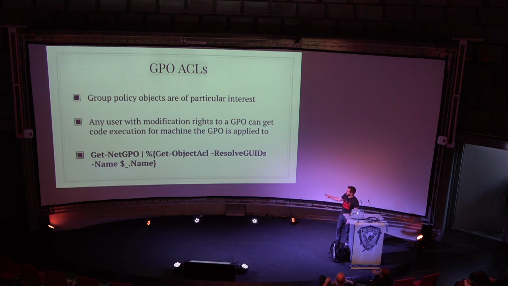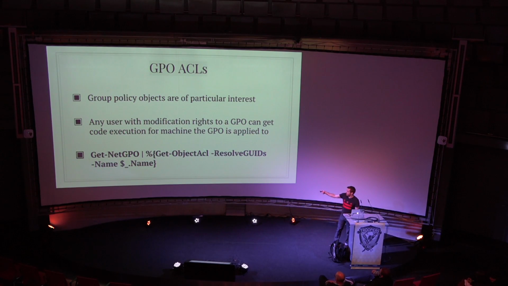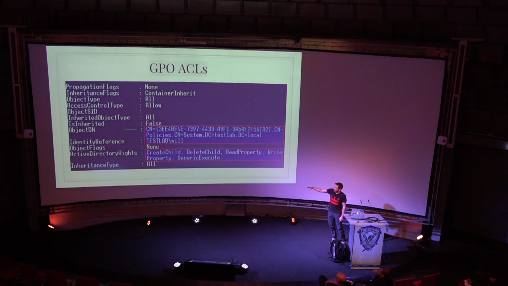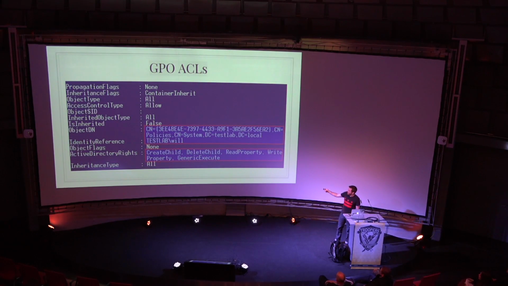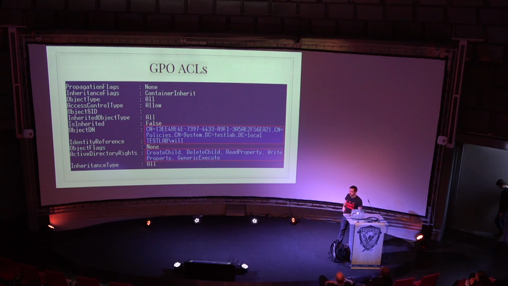If you want to do this, just run Get-NetGPO and pipe it to Get-ObjectAcl. It's pretty simple, and it'll say these are all the rights for these users on that particular GPO. For example, testlab\will, me, has edit rights on this particular GPO, and then we can use some of the previous one-liners to figure out all the machines where that GPO is applied. So Will effectively has system-level admin access to every machine where this GPO is applied, all without showing up in any privileged group. He can just be in domain users and nothing else.